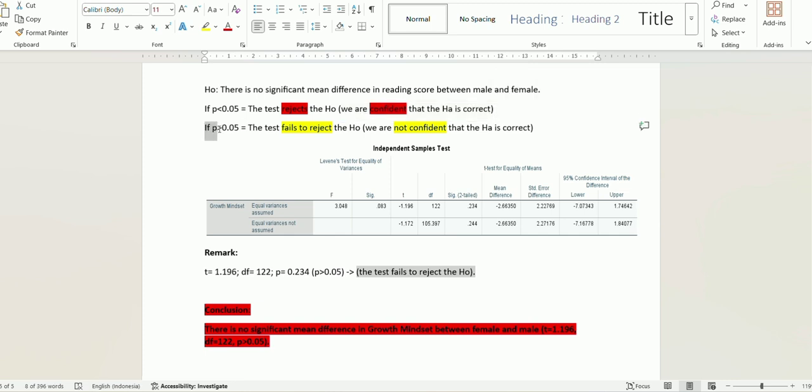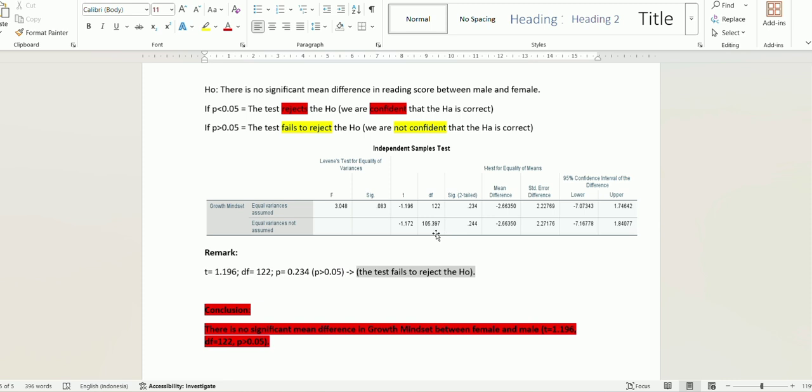And if the p-value is above 0.05, it means that the test fails to reject the H0, and it means that we are not confident that the HA is correct. If we are not confident the HA is correct, it means that we retain the H0.